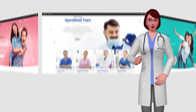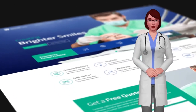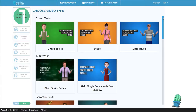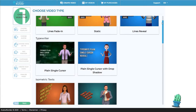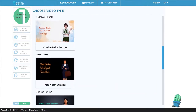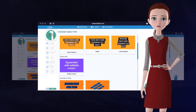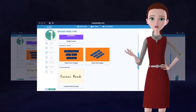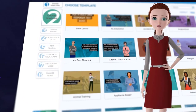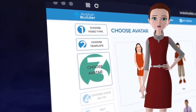Before we jump into the app, let me give you a quick runthrough of the main features of Avatar Builder. Avatar Builder uses the latest advancements in video animation, artificial intelligence, and state-of-the-art multilingual video technologies to attract more customers, sales, and leads — without any experience, fancy equipment, or even the need to be on camera yourself. For the first time ever, you can customize and design your own virtual talking Pixar and Disney-style animated 3D avatars within seconds.